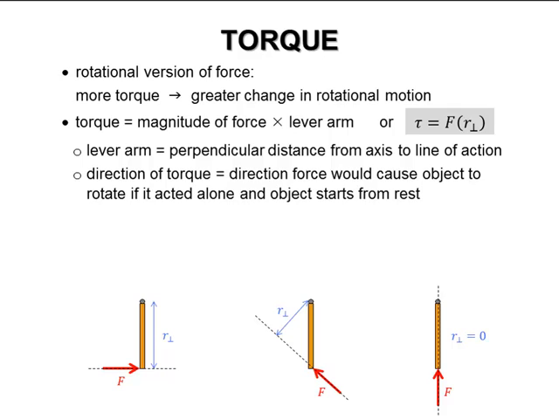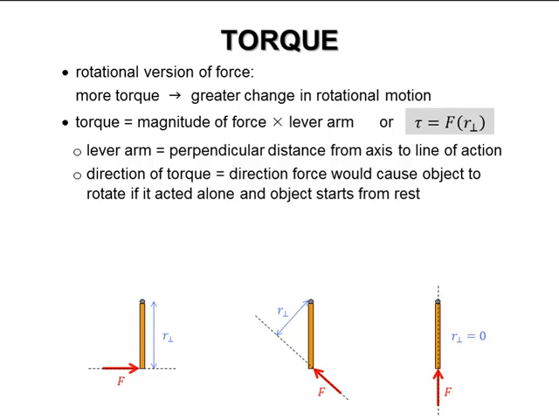Now torque, just like force, is going to be a vector, and so we need to figure out the direction of the torque, and we're going to define it like this. Whatever direction the object would rotate, if that force acted on it alone, that's the direction that we're going to call the torque. So if you look at the first case we considered, if you push the door in that way, the door would rotate counterclockwise. So we're going to say that torque has a direction that's counterclockwise. In the middle case, if you pushed on the door in that way, the force would cause the door to rotate clockwise. So we're going to say that's a clockwise torque.